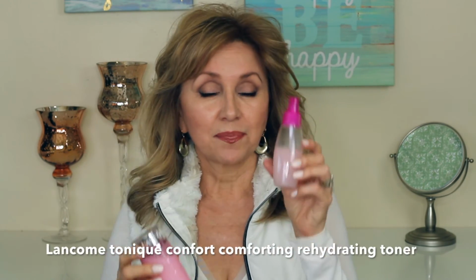It's wonderful. And then for a pick-me-up during the day, I discovered this. I haven't really been too thrilled with face mists because a lot of them have alcohol. This one by Lancome is not a face mist. It's an actual toner. It's very mild. It smells like roses. It's divine. It does not have alcohol in it. And what I did was I got one of these little spray bottles at Sally's and I filled it. I've already used a lot of it, but I filled it 3/4 of the way with this and then the rest witch hazel with aloe in it. The one that doesn't have alcohol.